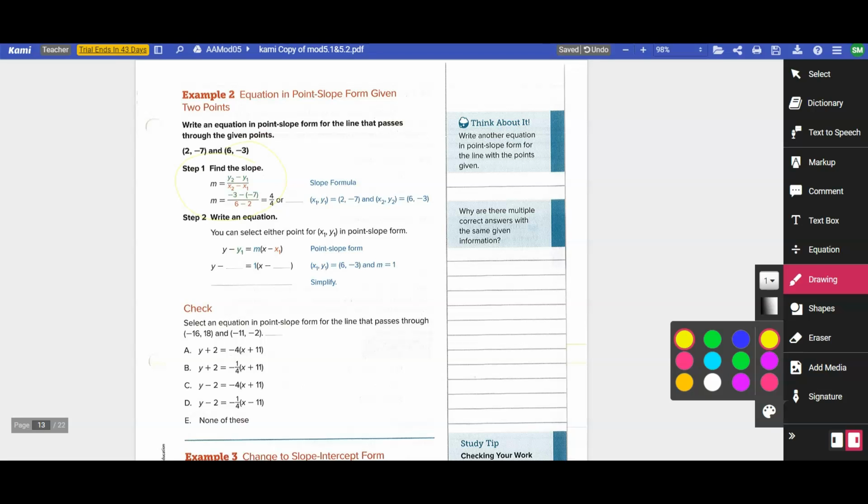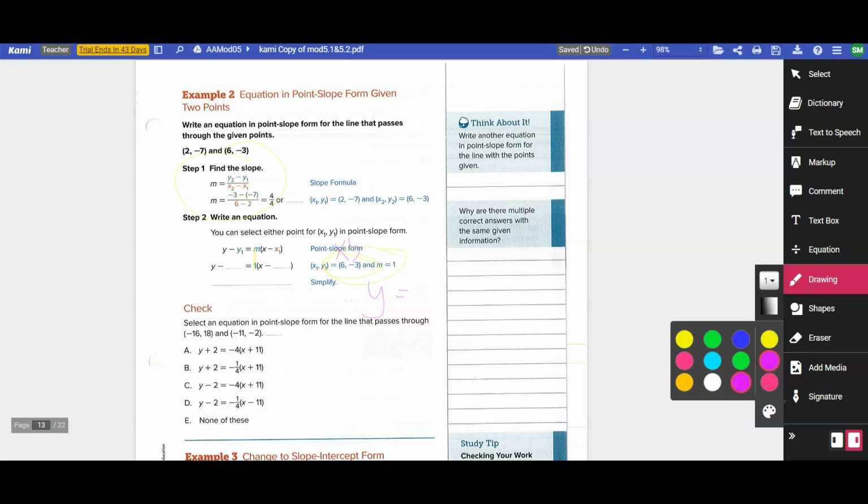So here, you go ahead and put it in. You find your slope, which I'm guessing they found to be 1, because the answer is right there. And then you go ahead and put the points in, okay? So the final answer for that one should be y minus, and they said to use 6 and negative 3. This is x, and that's y.